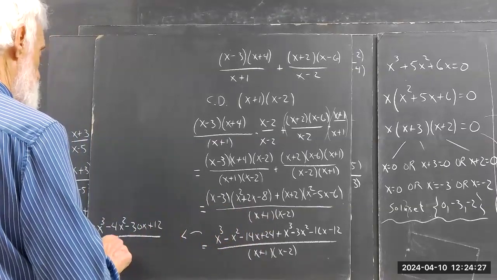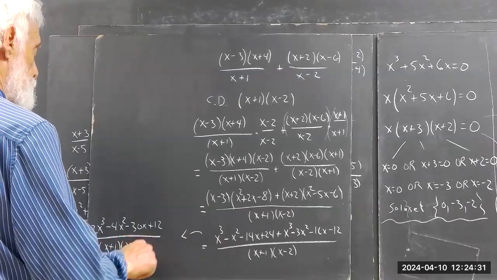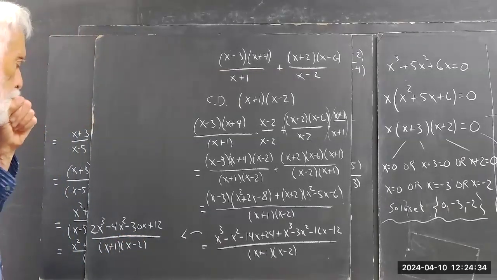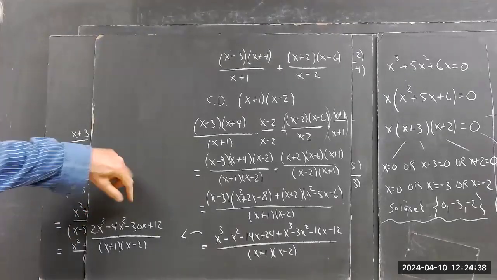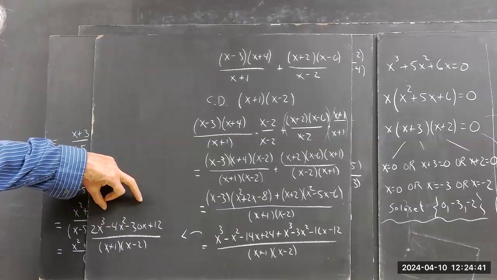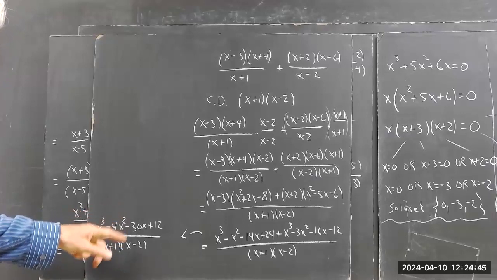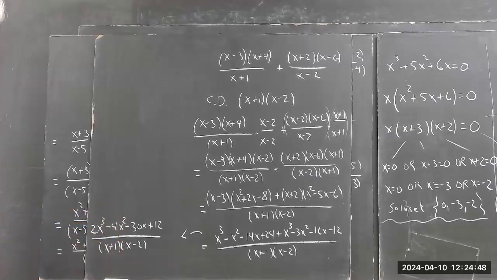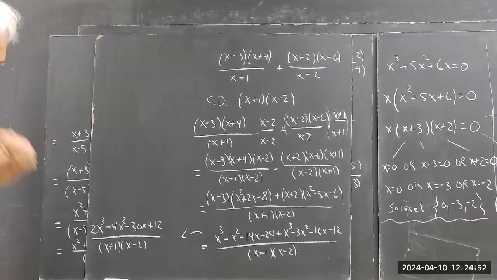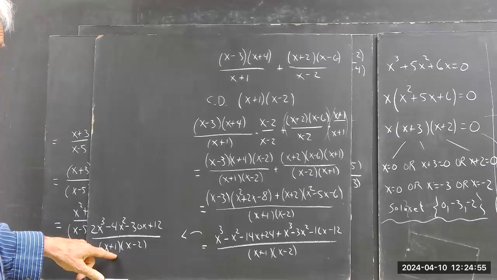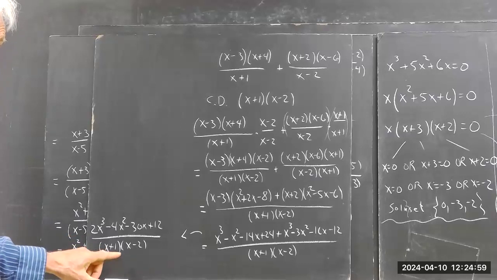All that is divided by x plus 1 times x minus 2. Now, there are things we can do to try to factor this cubic, but you don't know what those things are at this point. So right now, we're just going to accept that as a final result, except I will mention if x equals negative 1 the denominator is going to be 0, right? If x is -1, you're going to get a 0.